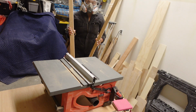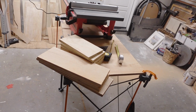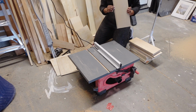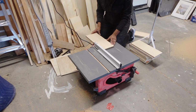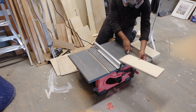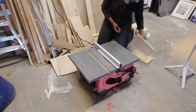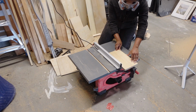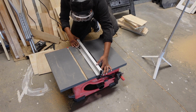So this is all of the sides and the front of the drawers. I reset the depth of the saw to a little bit under, I think about a 1/4 inch, and high off of the base of the table saw, and I'm just running all of the pieces through there. And again, I move the fence 3 different times. Usually I start at a 1/4, I move it over about a 1/2, and then I tap it back an 1/8, and that gives me a perfect 1/4 inch groove in the board to slide that 1/4 inch plywood through there for the base of the drawer.